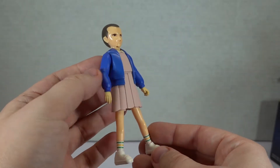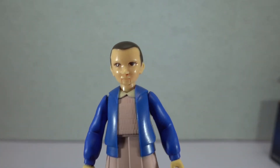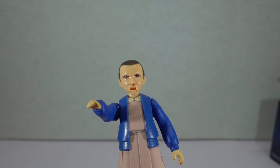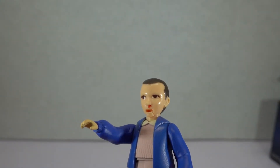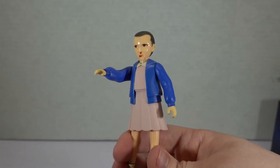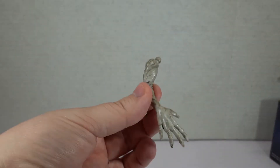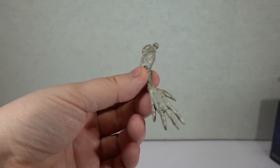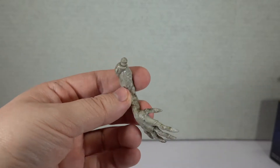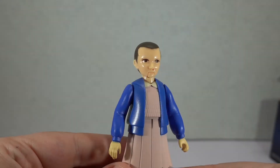Just to give you an idea, what I find really cool about this particular series of action figure — watch closely. She raises her arm and her nose flips and bleeds. I love it. It is like the old Ghostbusters toys from back in the 80s. And she comes with the Demogorgon's right arm, which is a lot more articulated and detailed than the actual action figure seems to be.